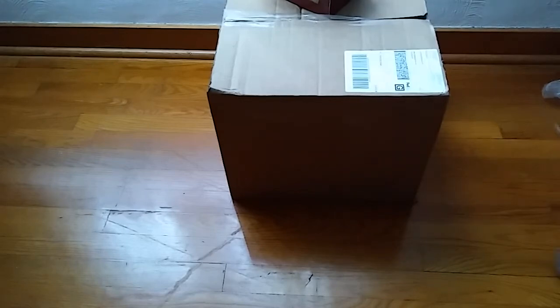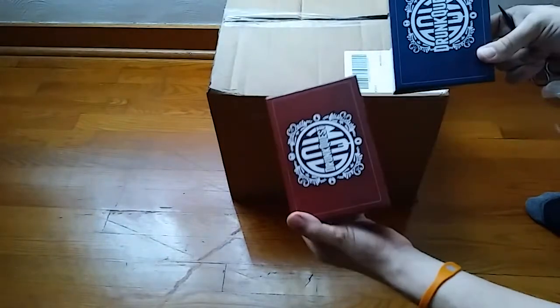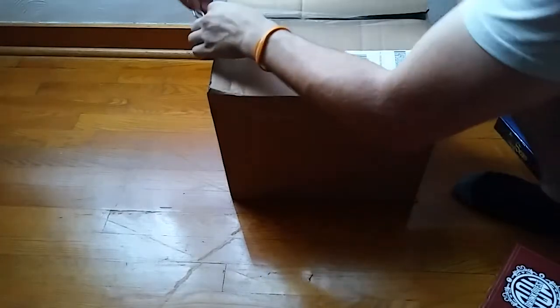Alright, so ignore the floorboards. This is unboxing for Drunkquest Porcelain Gods. I brought these out mostly just for scale. So this is the big box that came. This is essentially all but everything.